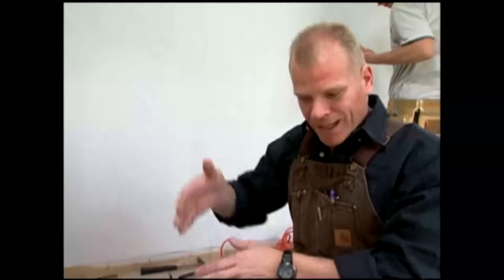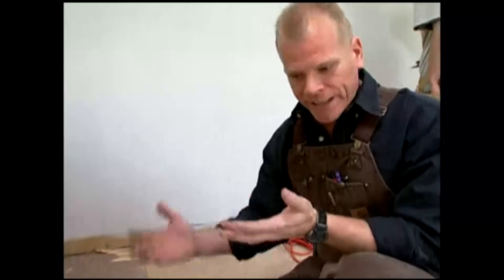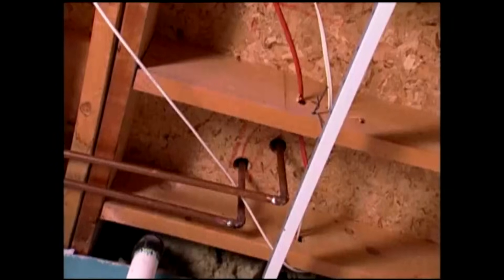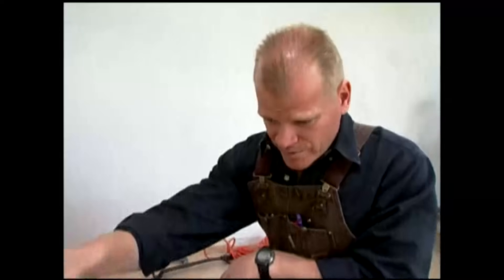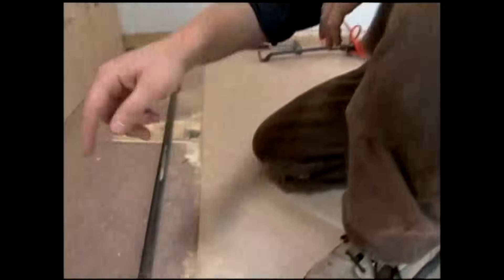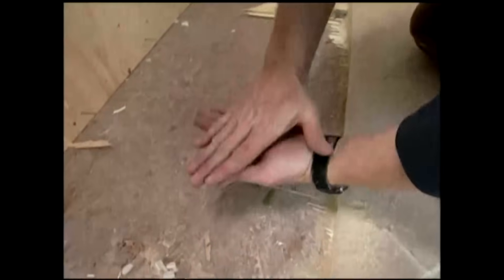Rob just pulled up this piece and we can see the way they've done the nails — they didn't even bother to find the floor joists. First of all, we don't want nails; we want screws. If you don't get them directly into the floor joists, all you have is the structure of the existing wafer board subfloor, and it's just not strong enough for the two-by-eight floor joists. Way too much movement. We want three-inch screws right into the floor joists, eight inches on lines, and then four-inch square to screw into the existing subfloor and pull it nice and tight.